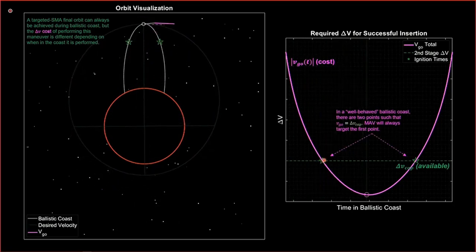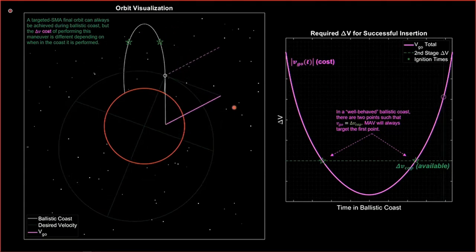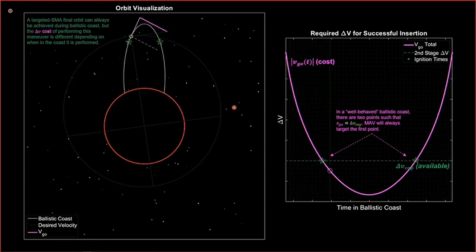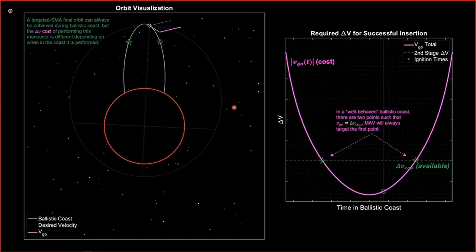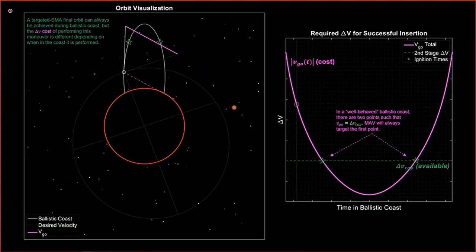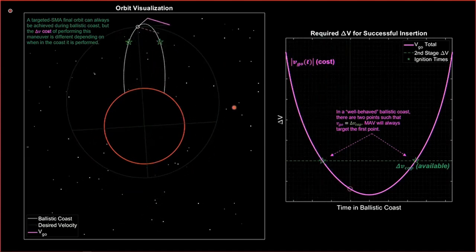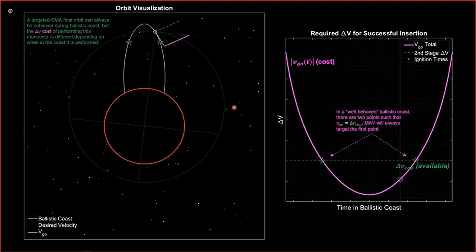And again, as you can see, there are 2 points where this occurs, one before apoapsis and one after apoapsis. Right now, part of the MAV ConOps is to essentially ensure that we're burning at the first opportunity to do so. We don't have spots in the code yet to handle a new opportunity that might arise later, but it's certainly something that we're going to implement. And it's cool because we kind of have two unique opportunities to hit the orbit that we want to hit.